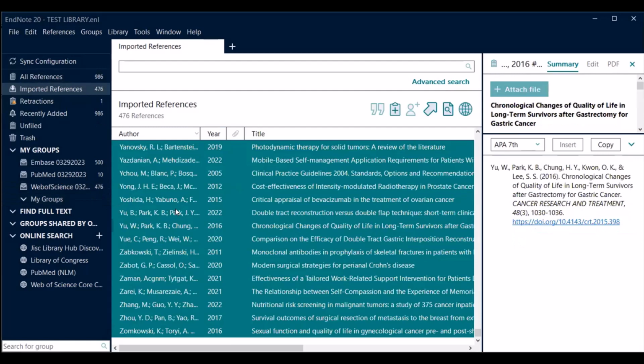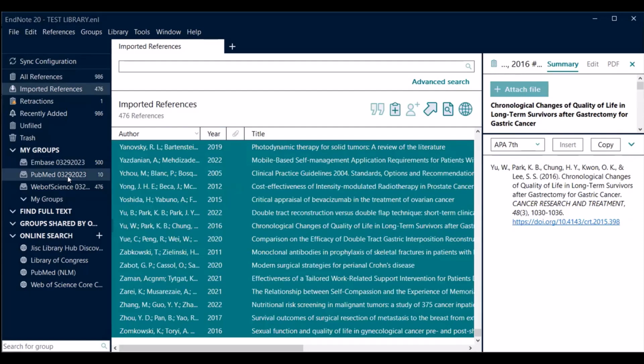Right here, we already have outlined one of the first things that you need to report according to PRISMA and most reporting guidelines. How many total references do you have? 986. And how many in each database? I have this all right here. You want to save this library and not touch it.